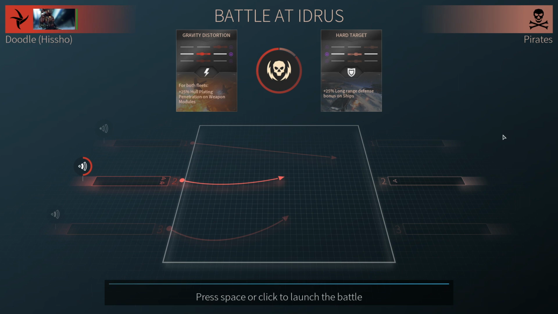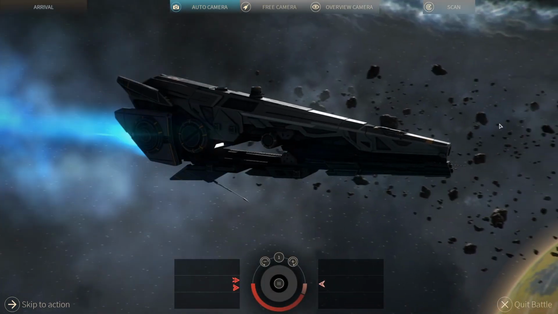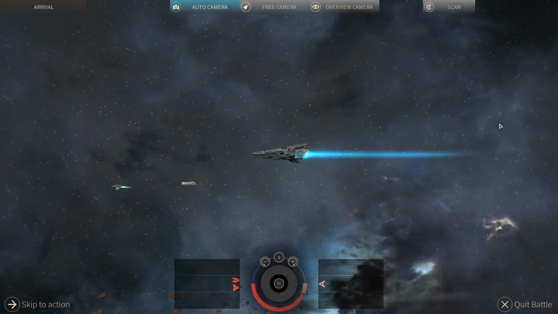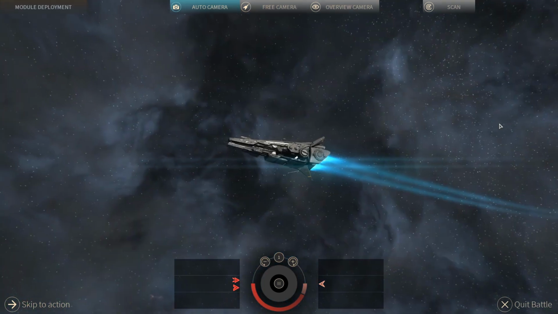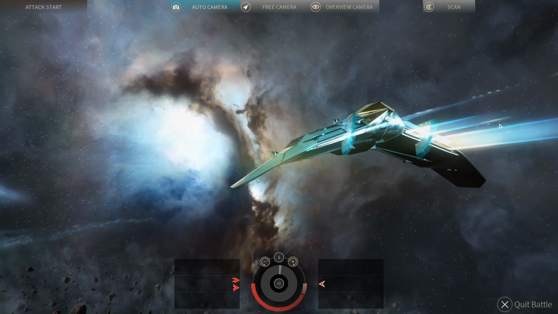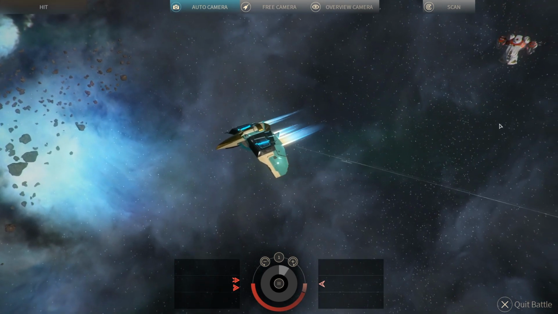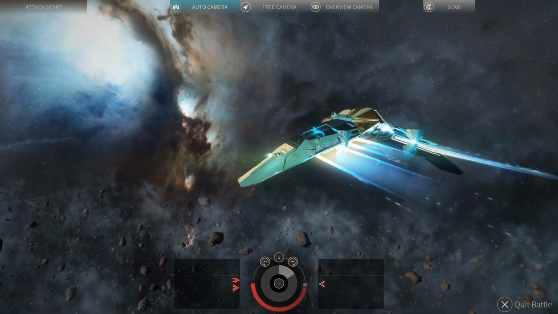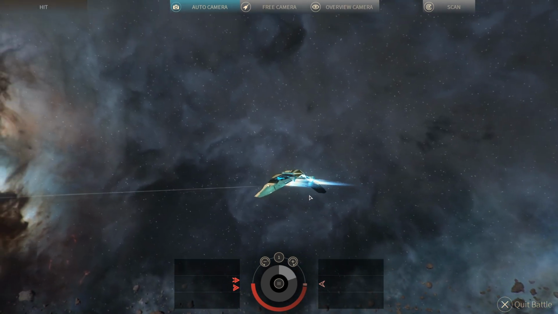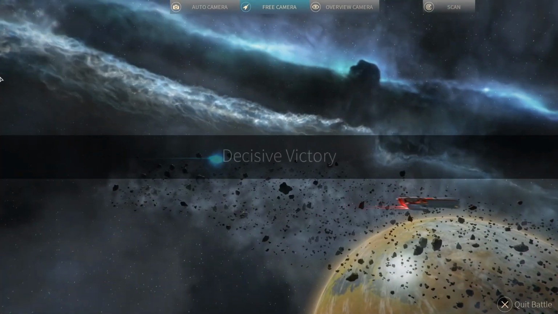Now, this battle probably won't be too exciting to watch, but as the game progresses and you get bigger fleets and battles and more complicated actions, it turns into quite the light show. So this is my scout ship. It looks like I've mostly got ballistics. There's also a mode where you can do free camera, so you can look around almost like an FPS. And there they go.